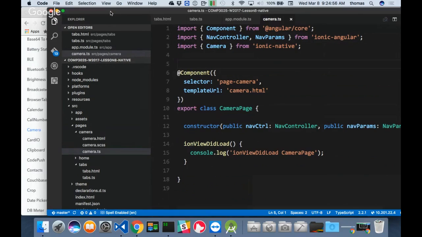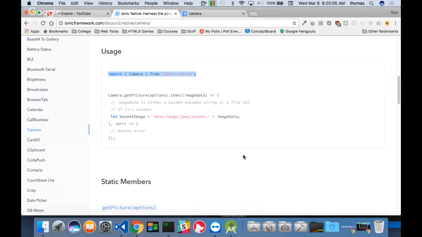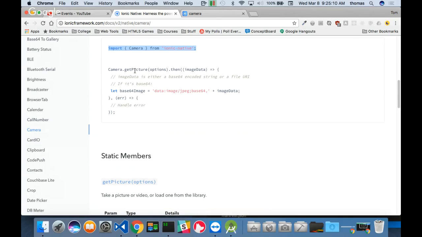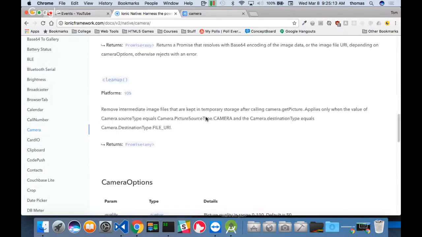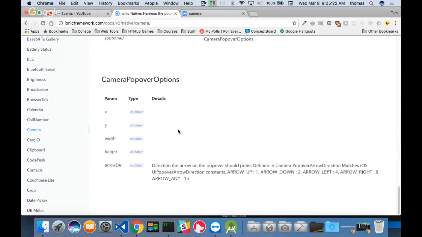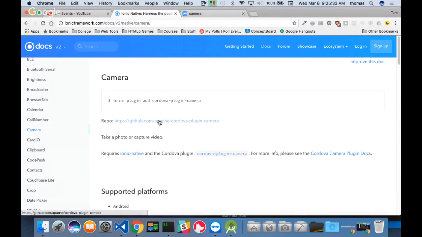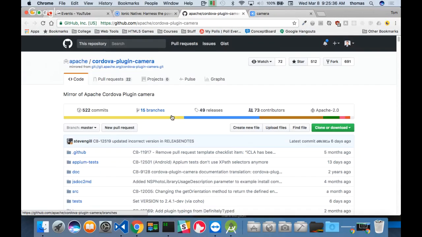So think about this for a second, because it doesn't say anything here. It doesn't tell you, hey, by the way, you have to put this in as, from an Ionic 2 perspective, you got to put it in as a dependency. It doesn't say that, right? All right. Here's something. It says camera get picture options, and damn, that's all it has, right? So here's my quality and my source type, my number for my camera, and all this other stuff here, but really that's it. And you have my camera popover options, which is X, Y, width, height, and arrow. Damn, this is really sparse documentation here, right? So I'm going to go here. Let's see what we got here in our GitHub.